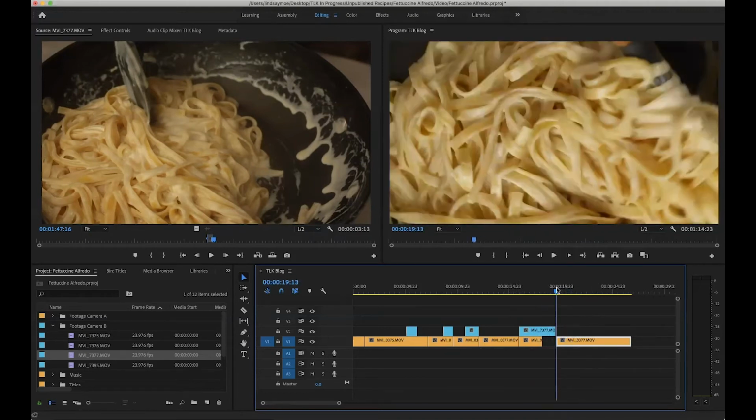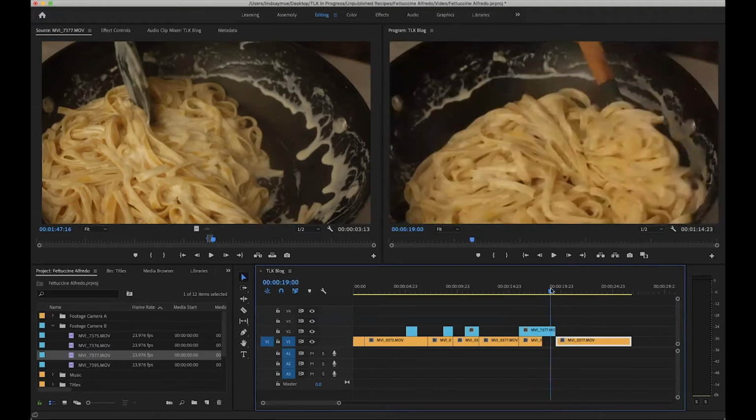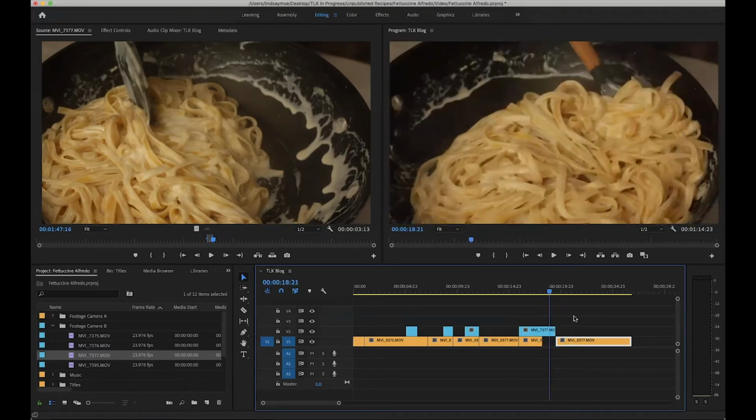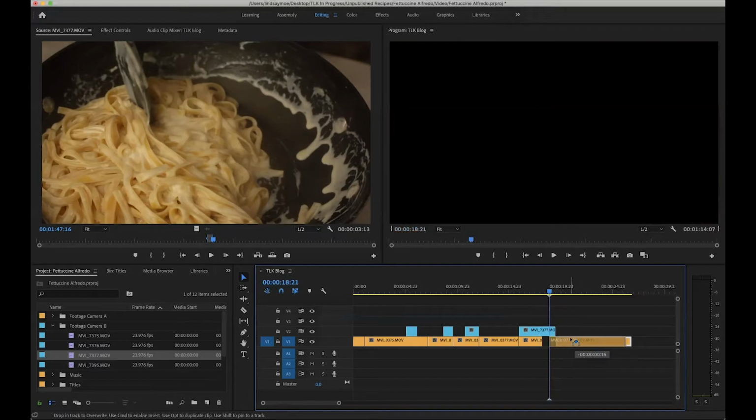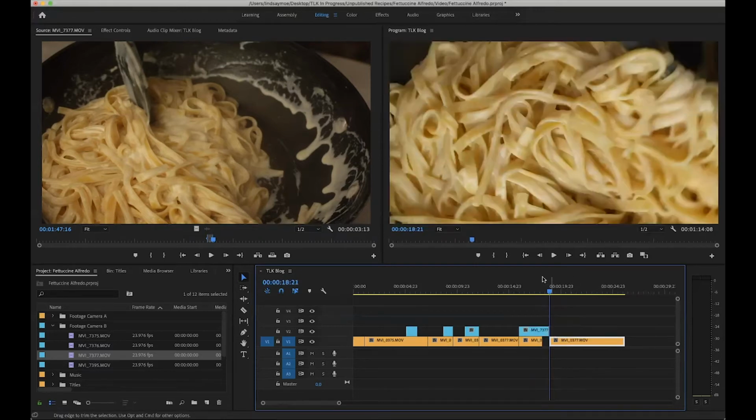And I'm not sure I like the double stir there, so I might just come back to here, move that over, trim this down.